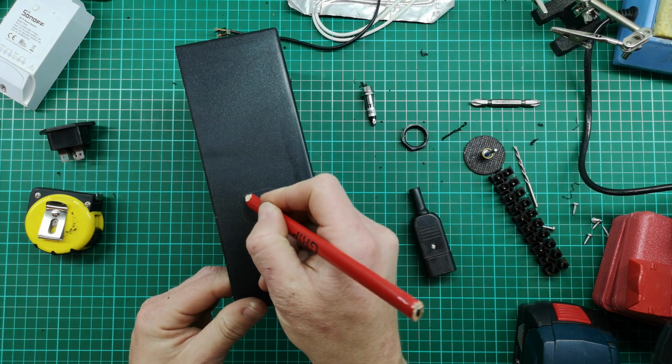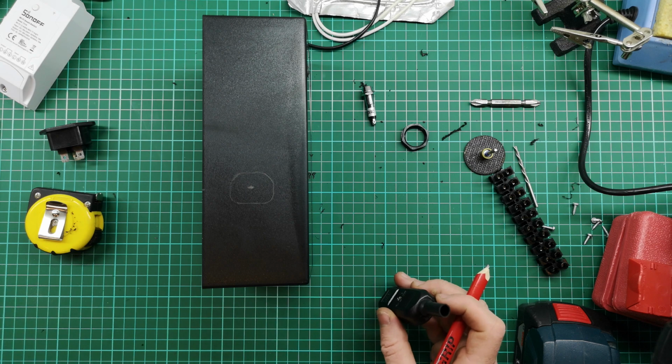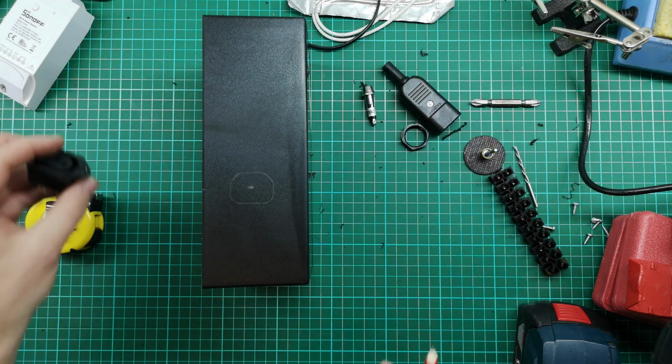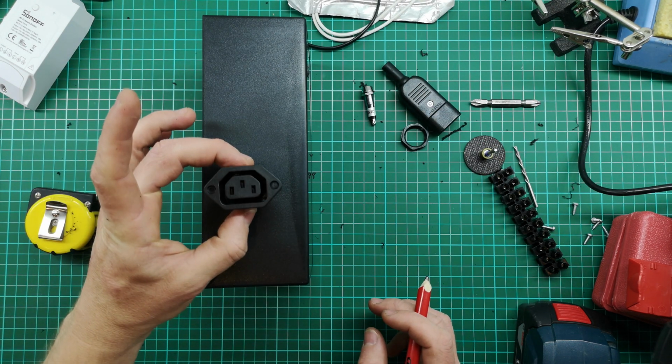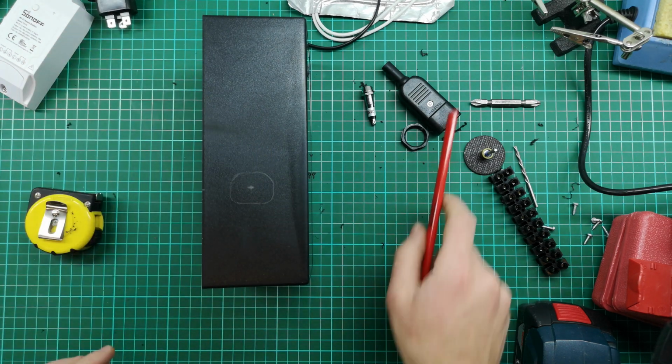Cool, so that gives me something to work from. So I'm going to cut that out. I'm going to try use a Dremel. And then I'm just going to cut slightly on the outside of that line, and hopefully I get it pretty damn close to fitting that in perfectly. And otherwise I can just open it up a bit on the sides.